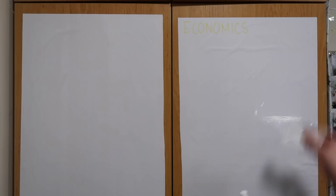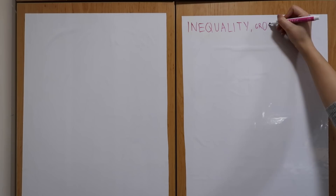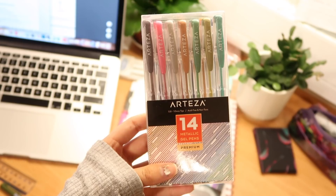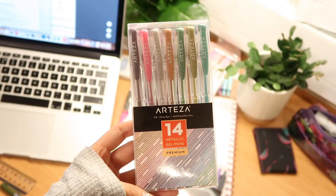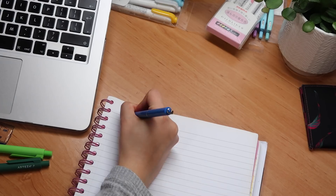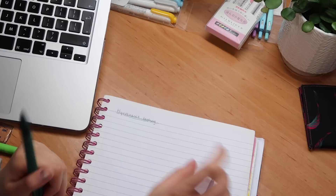They weren't expensive either. The great thing about Arteza is that it's a premium brand but they always have sales on. From there I also got pens to help me make my notes — I have the 20 retractable gel pens and the 14 metallic gel pens. I recently swapped from my Staedtler fine tip pens to gel pens because I keep having issues where I spill water on my notes, and gel pens don't run when water is leaked on them. They're really good quality — so smooth. Metallic ones are also good for artwork.